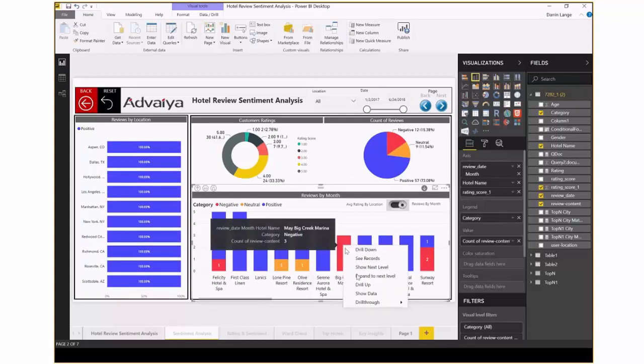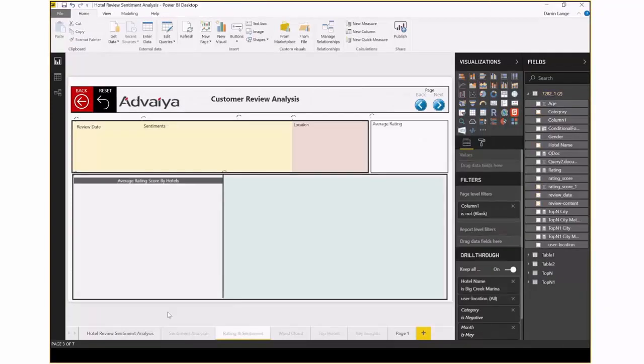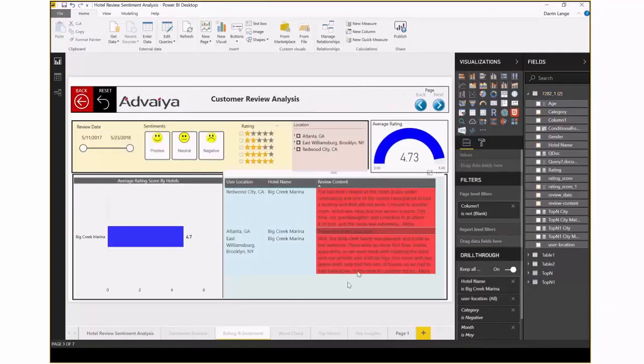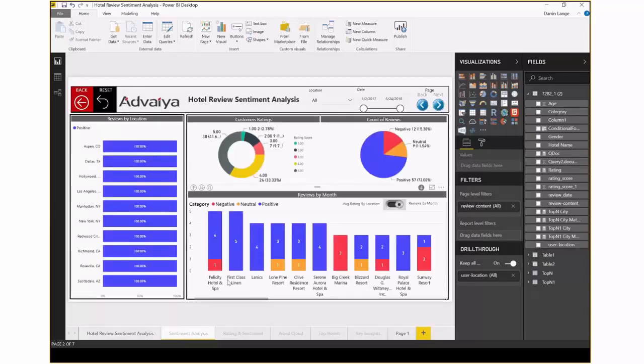on the ratings and sentiment, because I have it configured that my locations go to a drill through. And now I can see what those 3 ratings are, and I can see what the overall sentiment is for that particular location. Right? So even though I'm coming from this visualization that is reviews by month, and I drill into that onto the individual locations, then I'm using this filter as a way of filtering all of the visualizations on my drill through page. Whew. Okay, so how do I configure this?